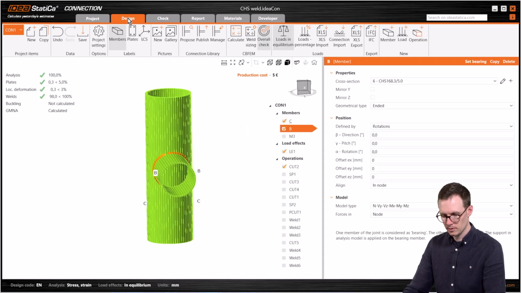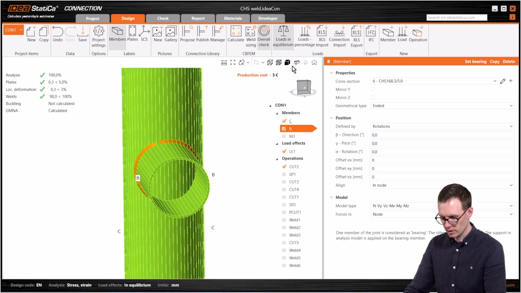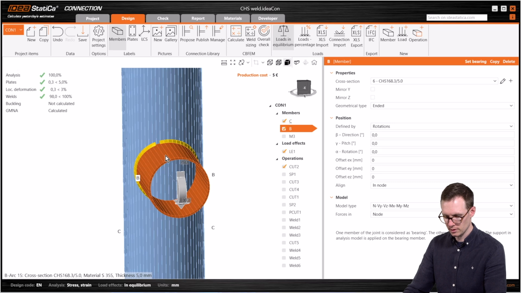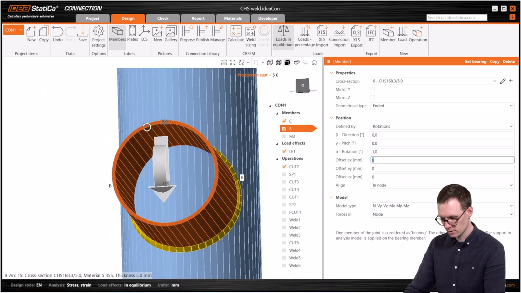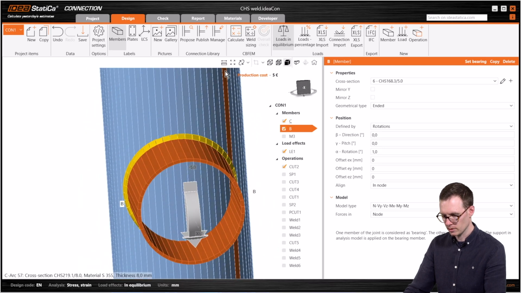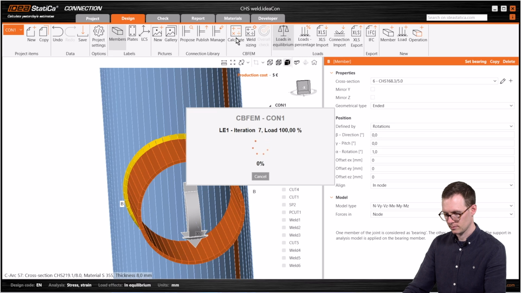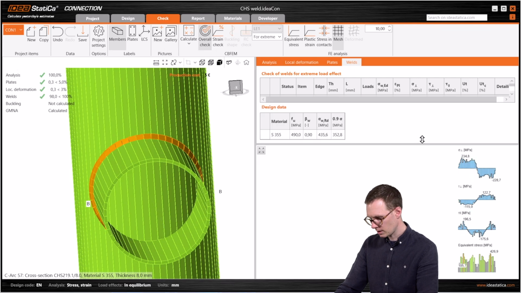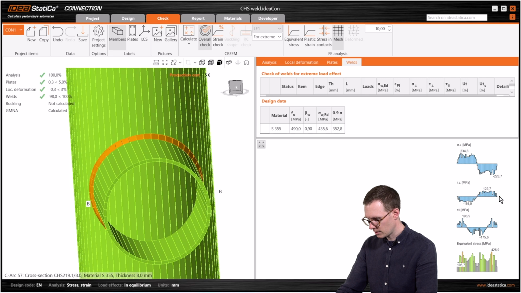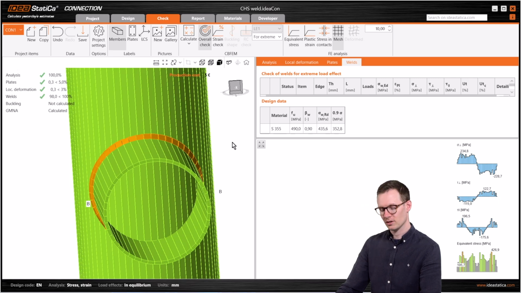So I can go back to the design tab, and to fix this, I can simply rotate this circular hollow section, for example, 1 degree, and see if that helps. So I put a rotation of 1 degree, and I can see now that visually it looks good. And we can also look at the results. Let's go back to the weld results. And now again, if we look at the welds, we can see that the problem is solved. So it's always important to check your model visually and inspect it, and that it makes sense physically.